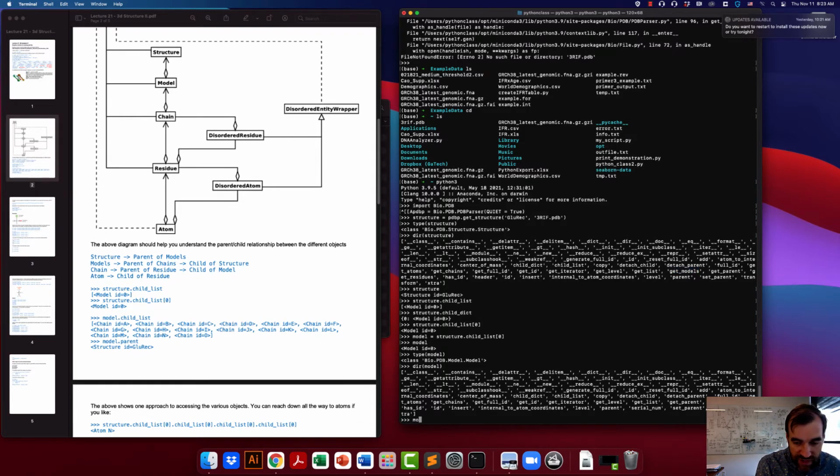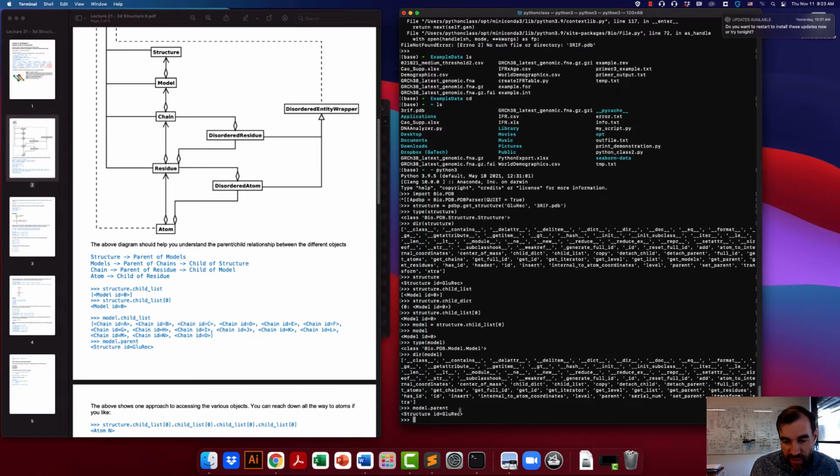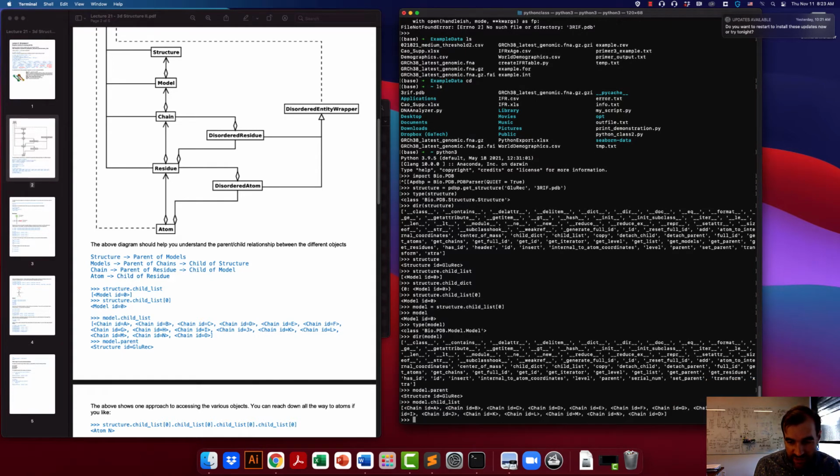Now if we look at the parent of the model, it is the structure object, and so this is a way to get a pointer to that structure object if we wanted it. And then the child list, we can look at the children of the model, and so now we see that there are a bunch of chains. We saw before that there are 5 chains of the glutamate-gated chloride receptor, and then there was a total of 10 chains, 5 for the heavy antibody, and then 5 for the lighter antibody chain. So all 15 chains that we saw within that Chimera are all present now within here.